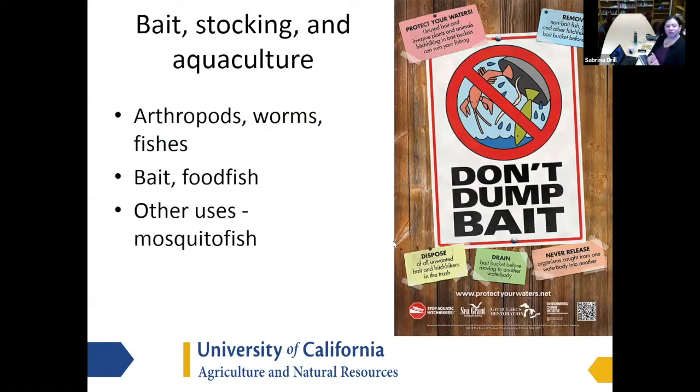Okay, moving on to another example, bait stocking in aquaculture. These can be all kinds of different things that people move around when they dump bait, or sometimes these are intentional introductions. So stocking can be fish that we want to fish, and those fish plus any parasites that they have with them can spread that way. But mosquito fish are another example where we're not stocking them for food, we're stocking them because we hope they're going to help control mosquito populations, but they've been spread all over the place in California.